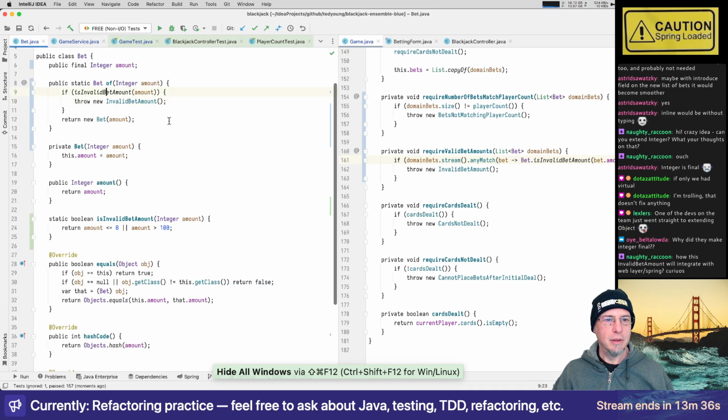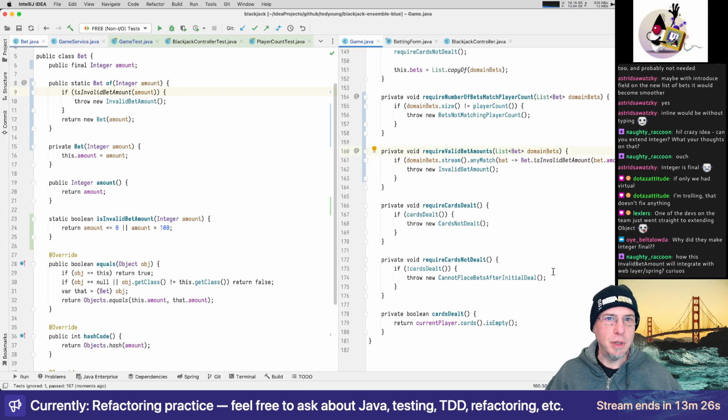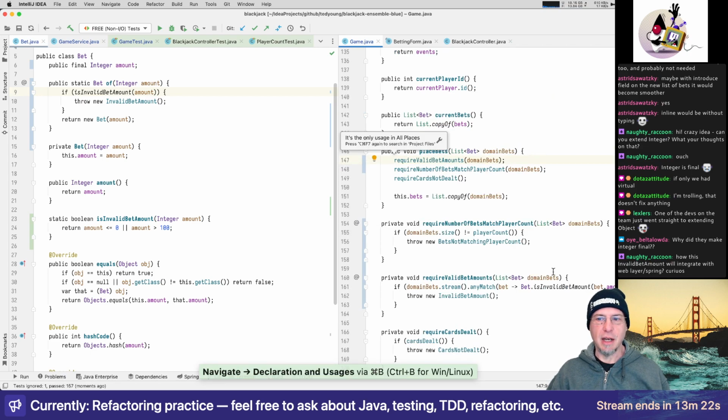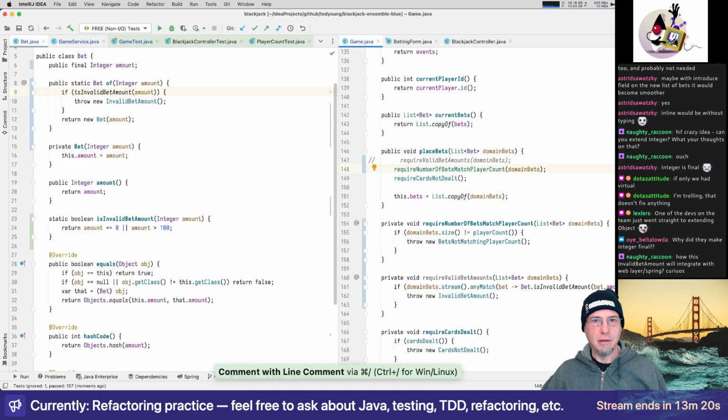So now we don't need this require valid bet amounts anymore because you can't create, right? And how do we know? Well, we can go and comment out this method. So this is where we're treating our TDD as an experiment platform.